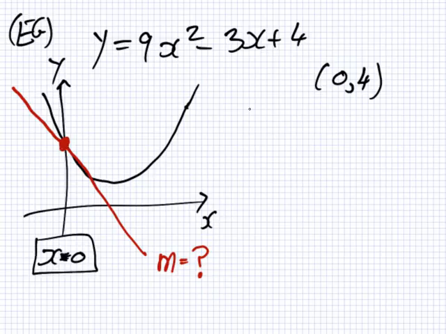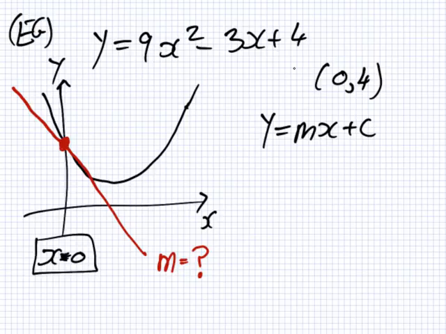Right. Okay, so we have kind of the idea. The problem is we only have one point. And if I want to find the slope, I need to have 2 points. And if I want to find the equation of the line, I need to have 2 points. So my problem is, I'm trying to find the m here. But I can't because I have only 1 point. But at least I can find the c, so that's a start.